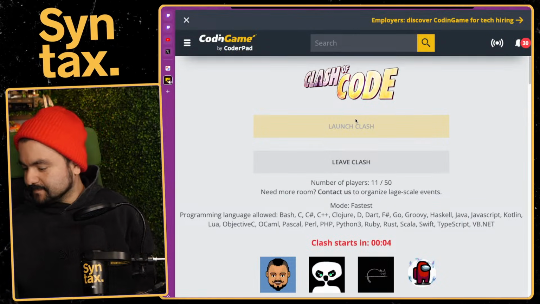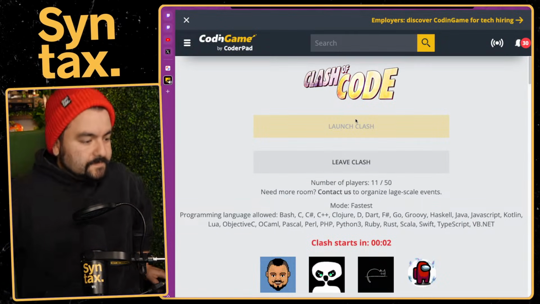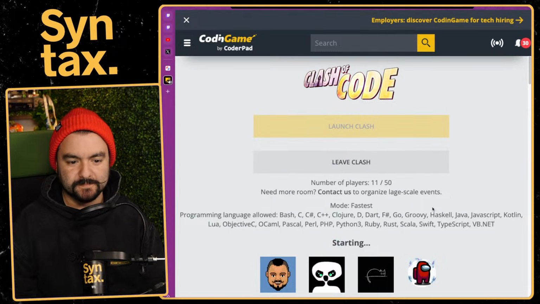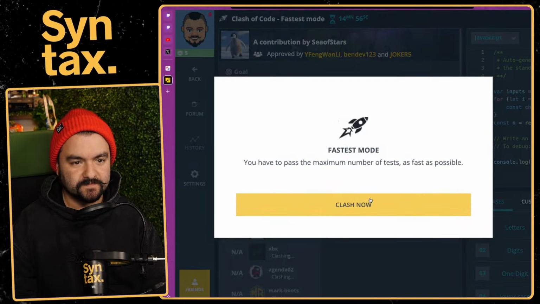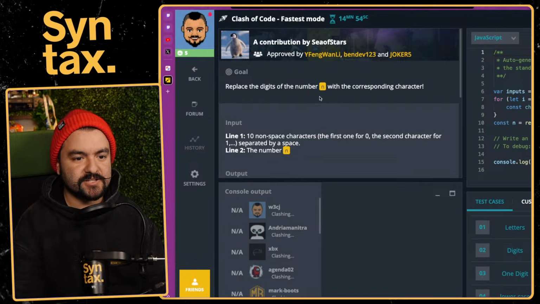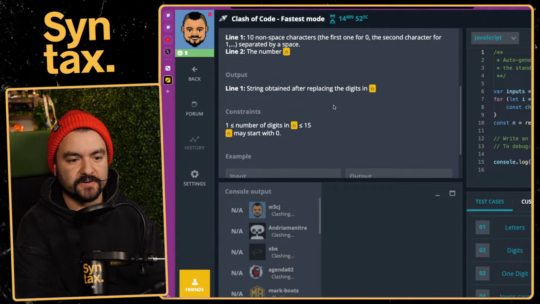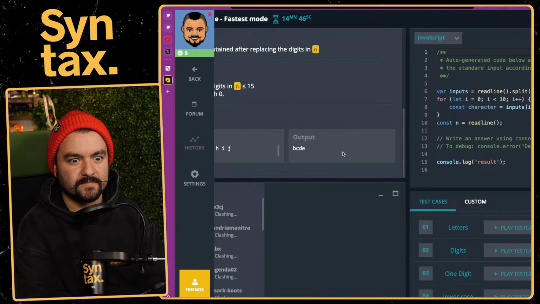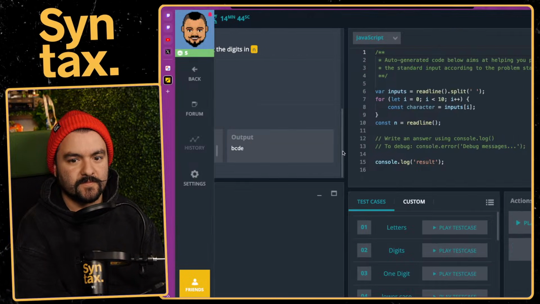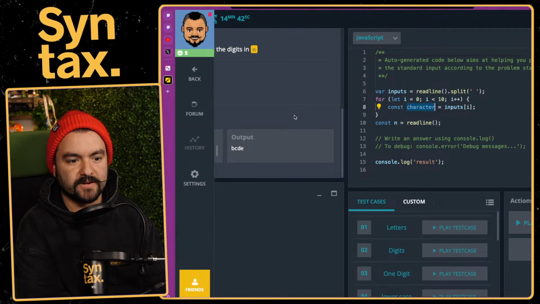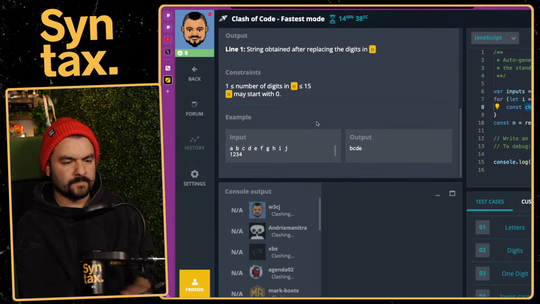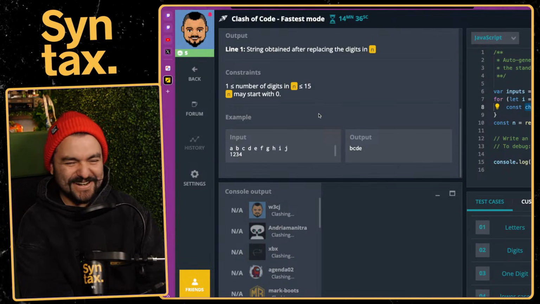Let's go. Fastest mode. Replace the digits of the number in with the corresponding character. We are given all of the characters. What is this asking?